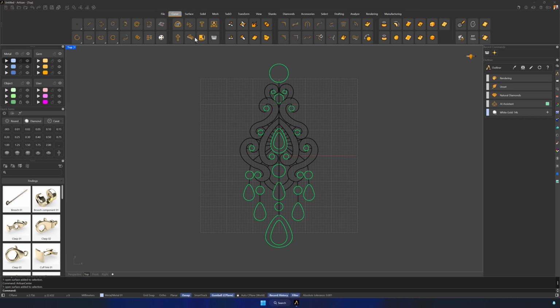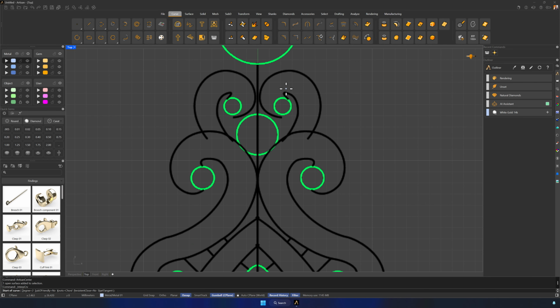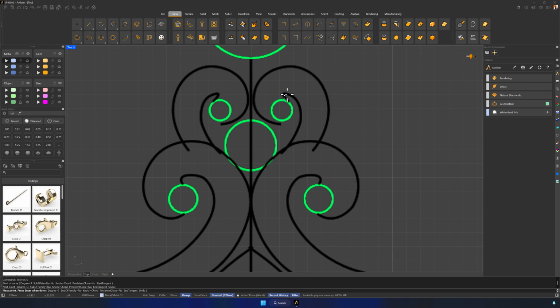For that, we go to the Curve tab and use the Curve command. I'll start by creating this inner section first. Once the curve is created, we can adjust the control points to better match the proportions of the reference image. At this point, it's important to mention that we'll be adding gemstones to this solid and creating rails. So, for example, if this side is represented by this line, we need at least 0.4 millimeters of metal thickness to keep the design structurally safe.